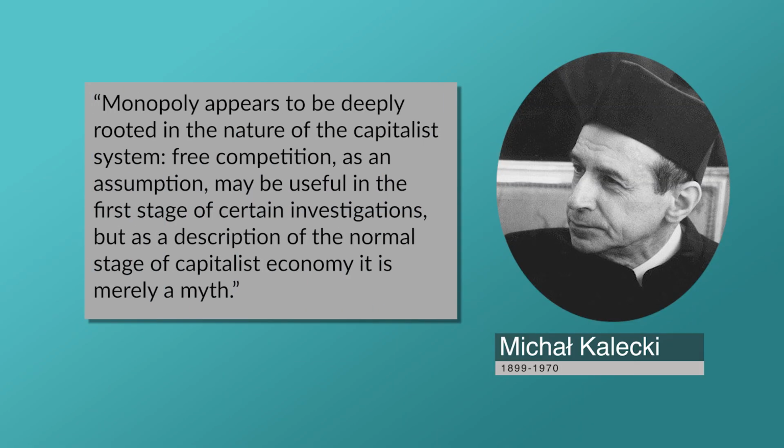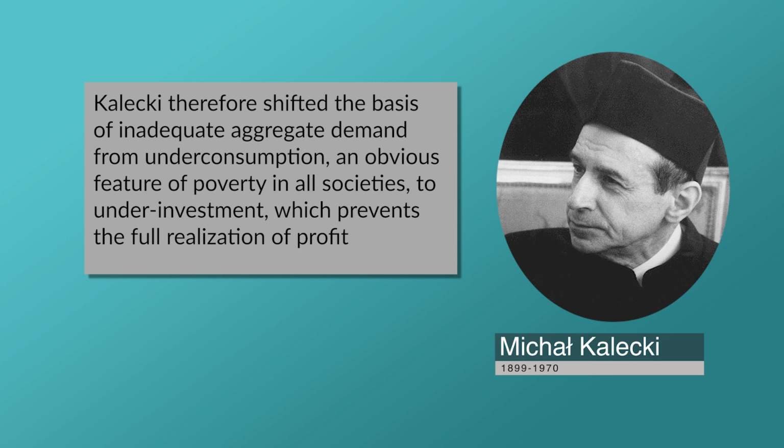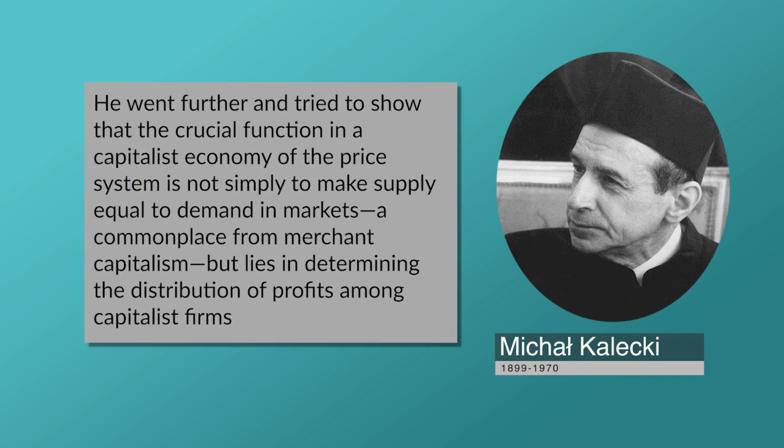As Kalecki wrote, and I quote him, "Monopoly appears to be deeply rooted in the nature of the capitalist system. Free competition, as an assumption, may be useful in the first stage of certain investigations, but as a description of the normal stages of capitalist economy, it is merely a myth." Kalecki therefore shifted the basis of inadequate aggregate demand from underconsumption, an obvious feature of poverty in all societies, to underinvestment, which prevents the full realization of profit. He went further and tried to show that the crucial function in a capitalist economic system of the price mechanism is not simply to make supply equal to demand in markets, a commonplace for merchant capitalism, but it lies in determining the distribution of profits among capitalist firms.